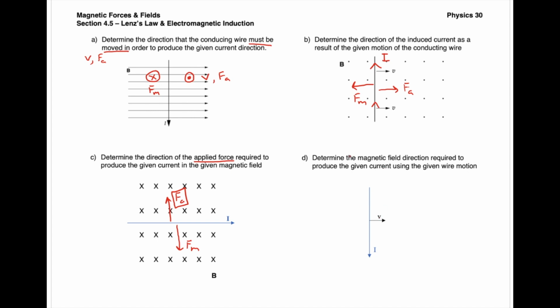For the last one, we're looking for the magnetic field direction, given the velocity vector and the current. So again, this is my velocity vector, so this is also my force applied. And so the relevant force for my hand rule is going to be this force magnetic, which is now pointing to the left side of the page. So our thumb is going to be pointing to the bottom of the page. That's my current direction. My palm is going to be pointing towards the left side of the page. That's this force magnetic. And we see that my fingers then are pointing down directly into the page. And so my magnetic field will be those X's going into the page.